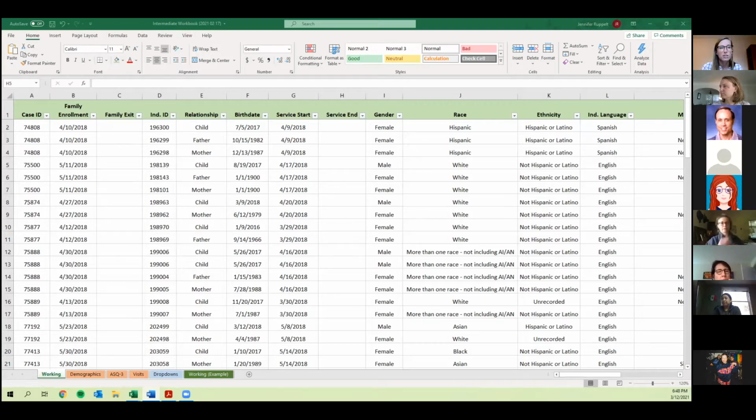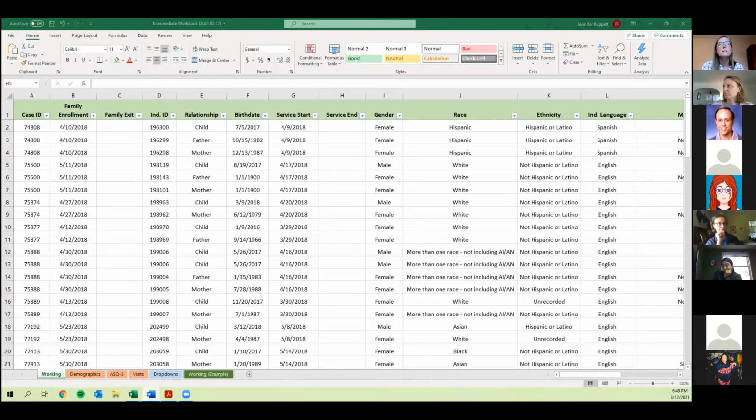All right. So I had mentioned at the very beginning, when we were looking at our tabs, the option of creating drop-down lists. As we think about adding data into our data set, maybe manually adding some data, it can be really helpful to use some tools for data quality assurance, especially when we have a set number of choices. I'm going to use the example of the options that BSK uses for race and ethnicity.